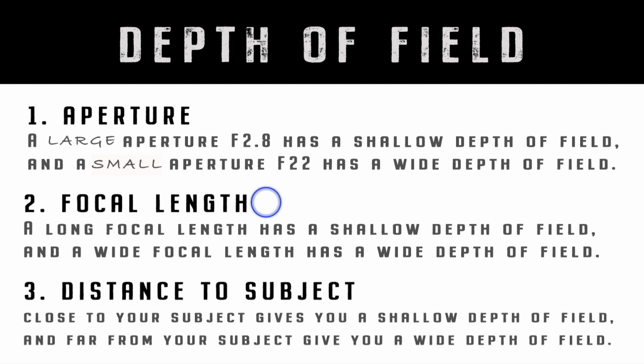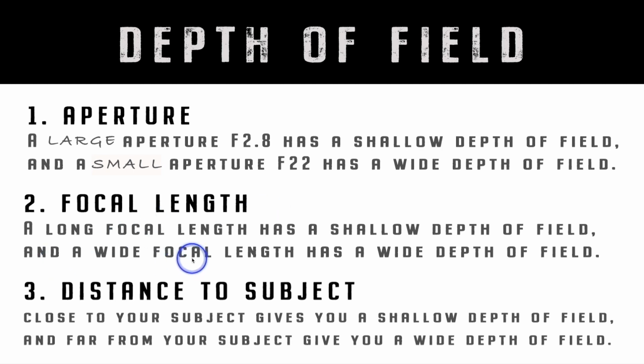If you have 135 millimeters, that would be a longer focal length. And that would be the distance, once again, from the sensor to your lens. So that's going to be a longer distance via a longer focal length. So in this case, a long focal length, like a telephoto or a big long zoom lens, has a shallow depth of field. So in photography, a lot of times when you're doing portraits, you shoot with a 135 or a 200 or a 300 millimeter lens because you want a shallow depth of field. You want that background to go totally out of focus.